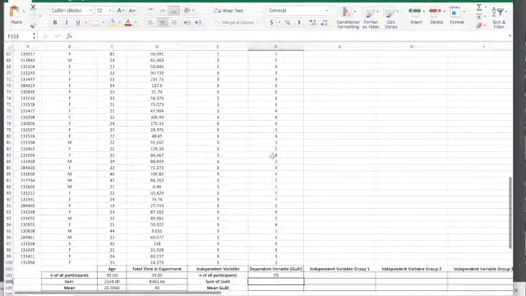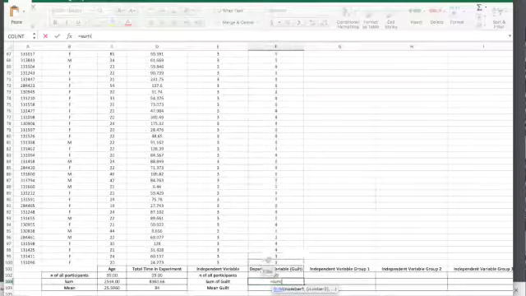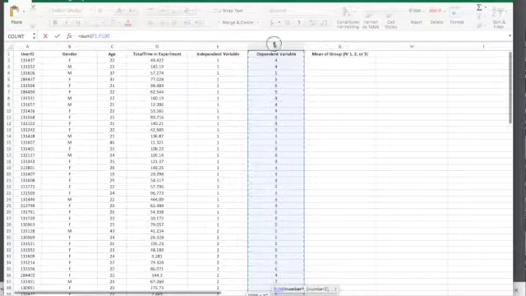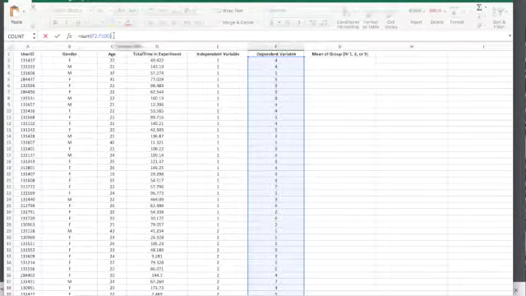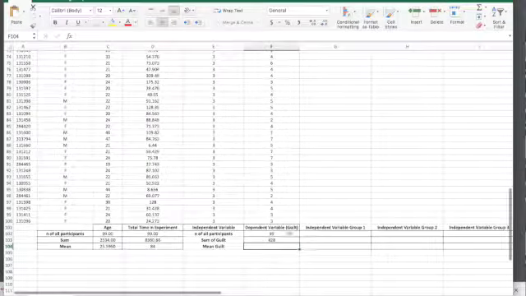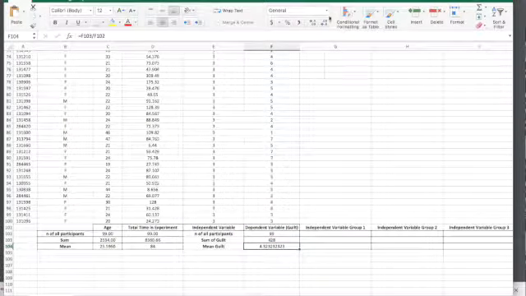Okay, I'm going to do the sum function again, equals sum, open parentheses, same thing. This is column F, as you can see right here. So it goes from F2 here at the top through F100, and you can see that right here in this function box. The mean guilt should be 428 divided by 99, 4.32. Okay, there we go.